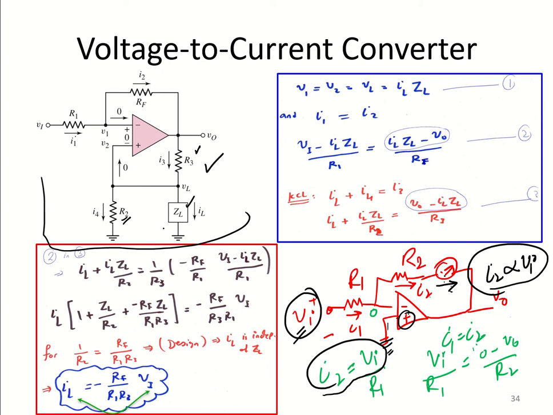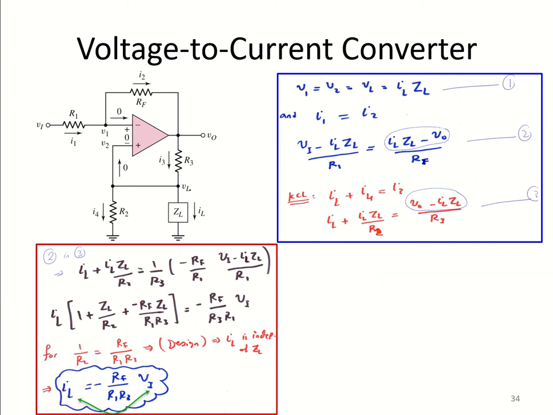Here if we apply the same rules, the first one is that I1 will be equal to I2. We know that the load voltage will be IL multiplied by ZL. This will be our first equation, and I1 is equal to I2. So we know that I1 is what? Here we have VL.